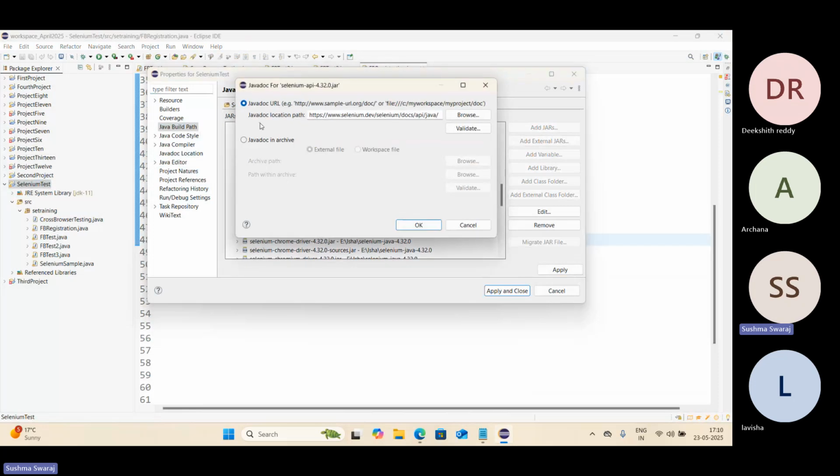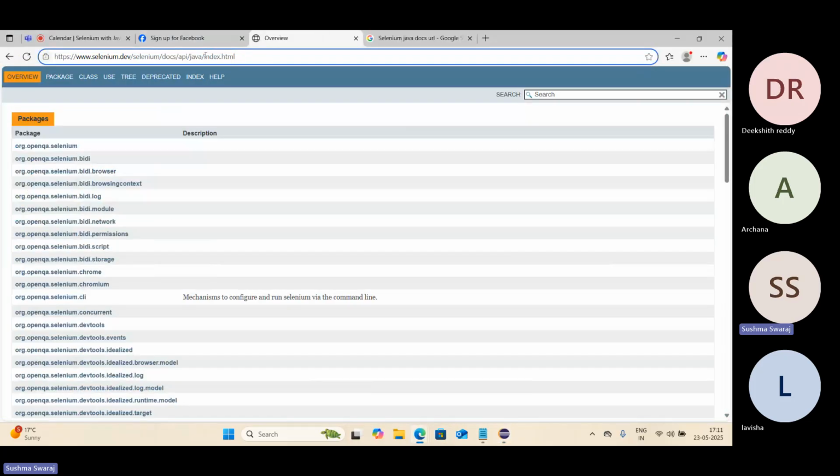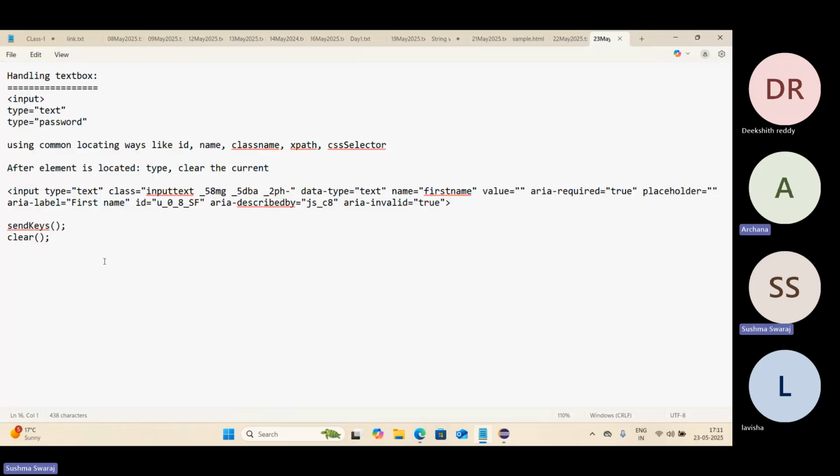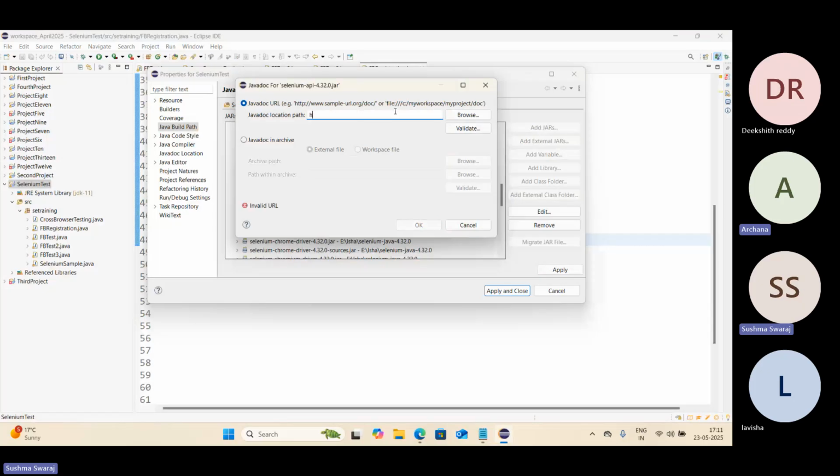There is a variable called Javadoc URL. There I pasted the URL by removing that index.html. So I copied this URL and pasted it there. It was empty, nothing was there. Now I added it, then it was coming.